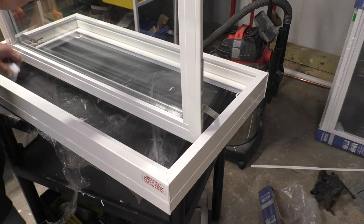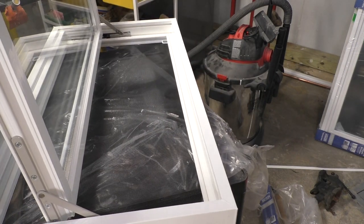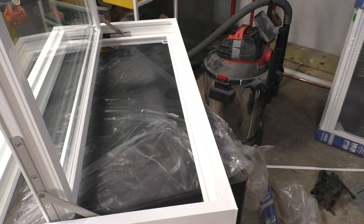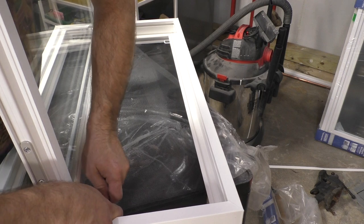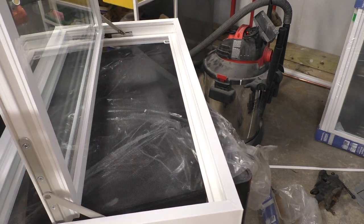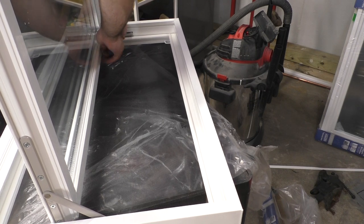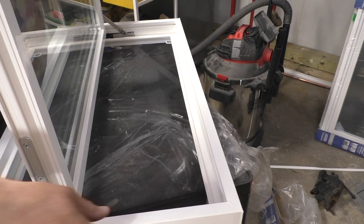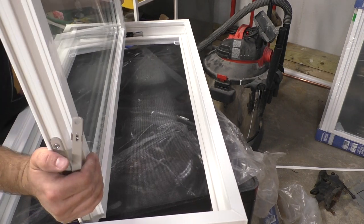Well, anyway, let's get this window apart. I'm going to remove the window from the frame. When we do that, okay, we just need to unhitch these two clips, one on either support arm. One. Two. And then we're going to pull these out of their pins, slide the window up and out.